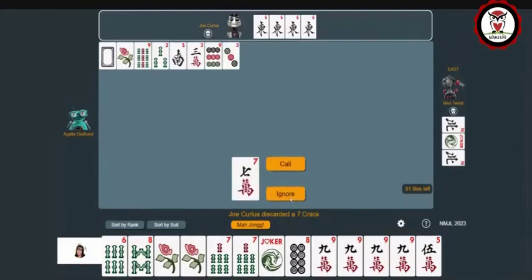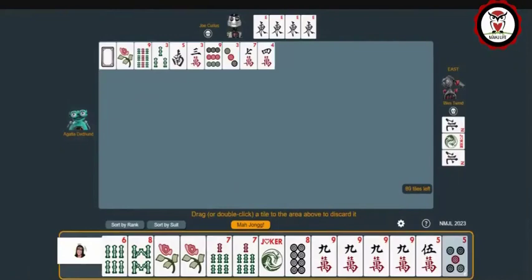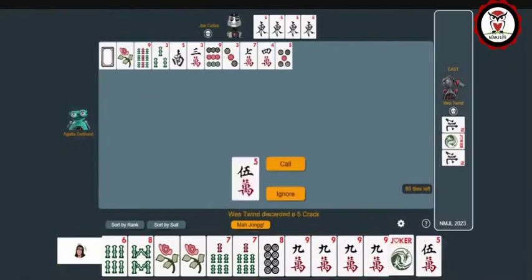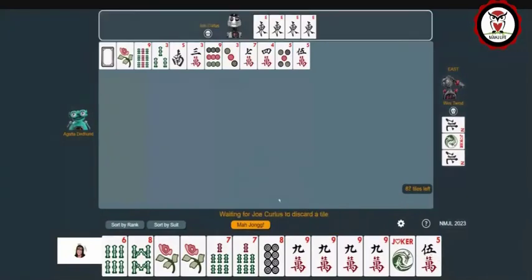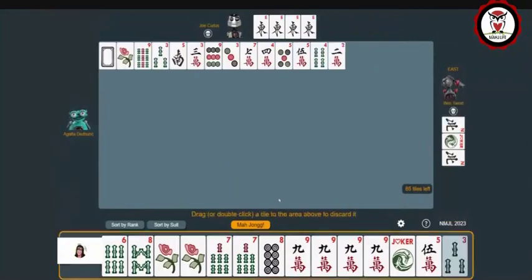7 crack. We're good there. 4 crack. 5 dot, we don't need. 5 dot, 5 crack. Use this joker to separate our discards. Right now, our discard is the 5 crack. 4 bam. Nobody wanted it. 2 crack. We're good there. 3 bam. We don't need little 3 bam.